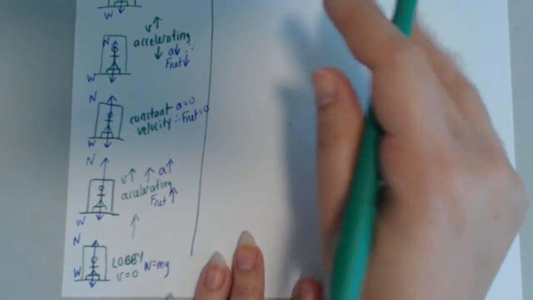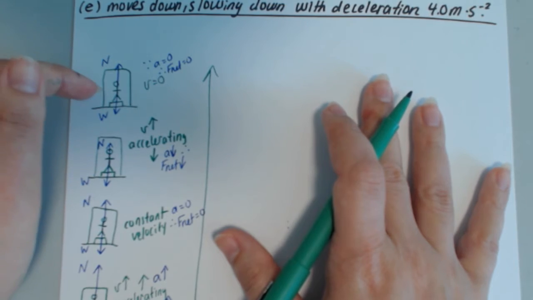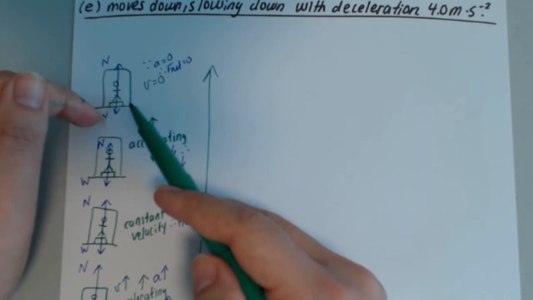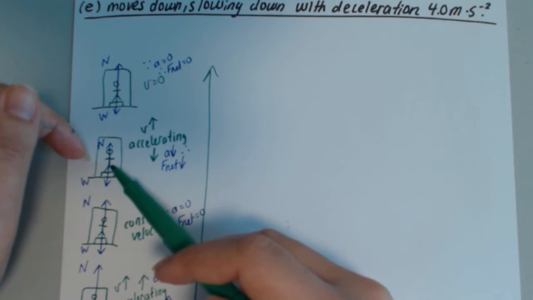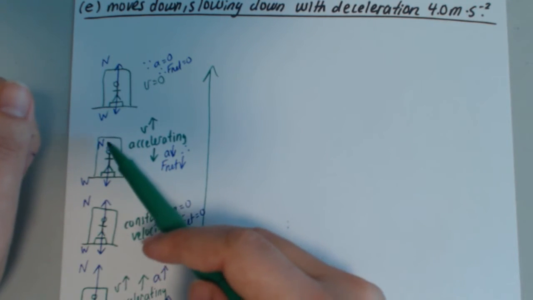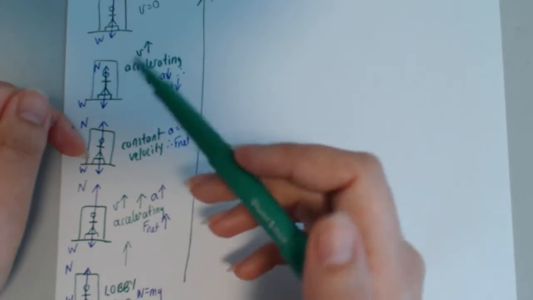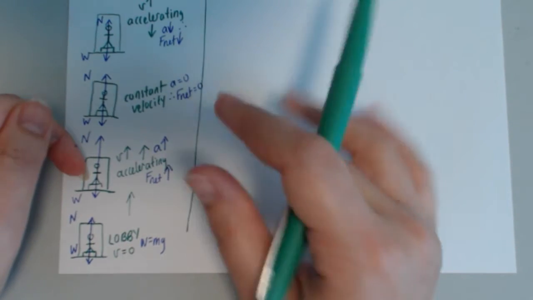Now, going from top to bottom, it's just the same. You get in the elevator on the 5th floor or wherever you happen to be. Your velocity is 0, so normal and weight are balanced, except this time you start to accelerate down. Your velocity is down and you accelerate down. If you accelerate down, that means your net force is down, which means the upward force has to be smaller, like it is here. You reach a constant velocity, at which point the two forces are balanced again, and then you start to slow down as you reach the lobby again.